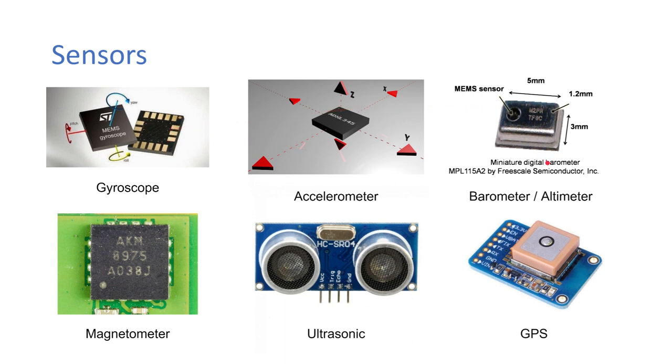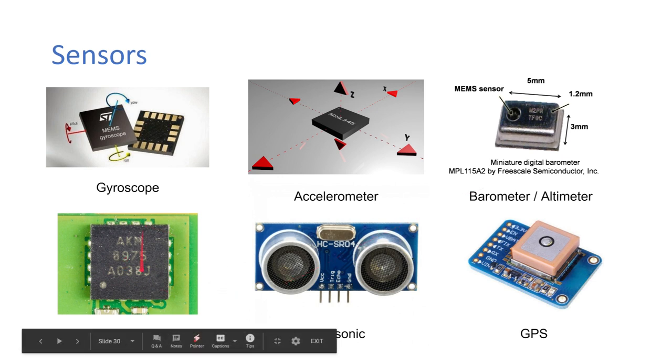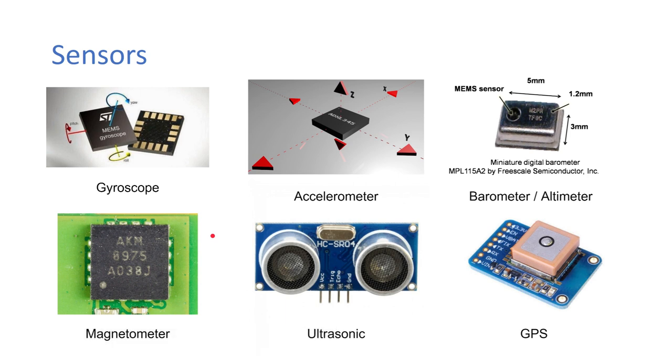Then the barometer can tell you how high off the ground or off sea level the drone is, and that uses pressure. Obviously the higher you go up, the less pressure, so using that they can roughly measure the height, but it's not too accurate. The magnetometer then is like a compass, so that can tell you which way is north. Then you have your ultrasonic, which is really only in the videography drones, where you want it to avoid objects or avoid the ground, so you can have it facing straight down to make sure it doesn't hit the ground.